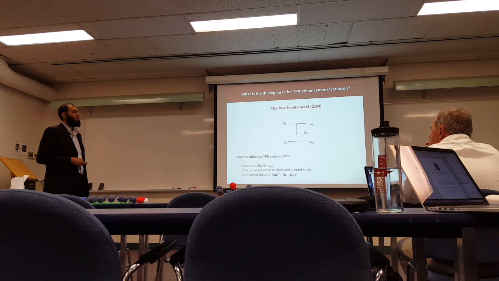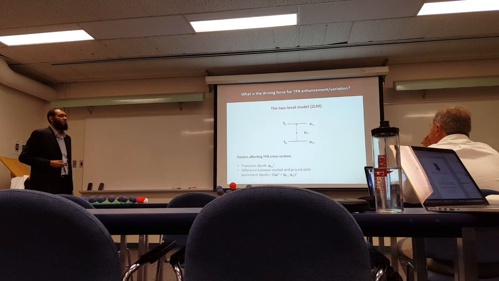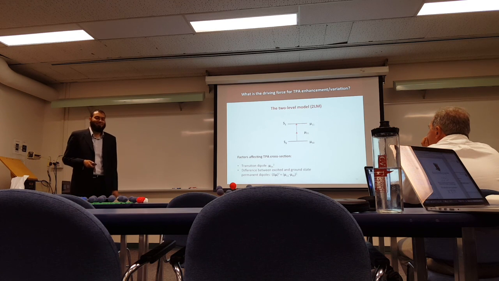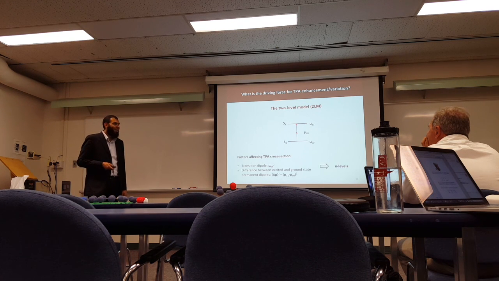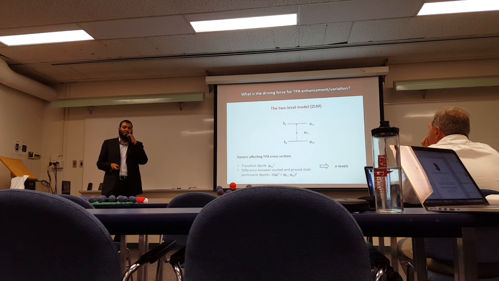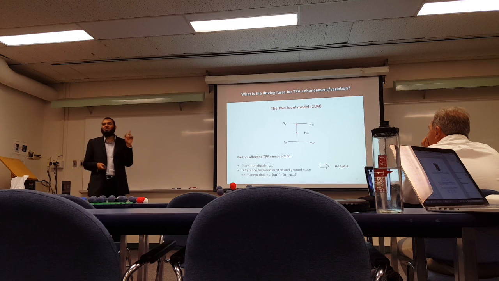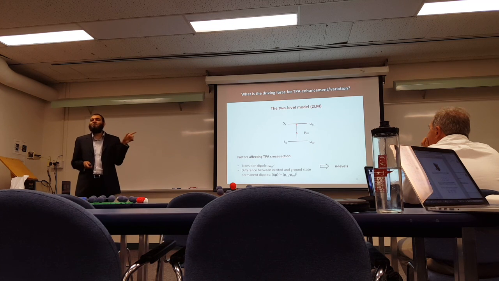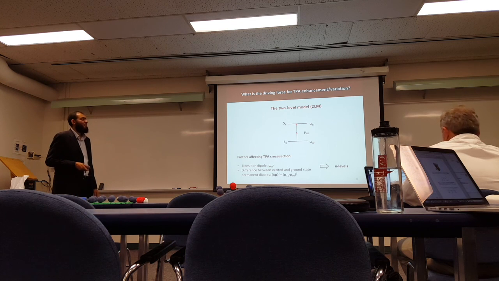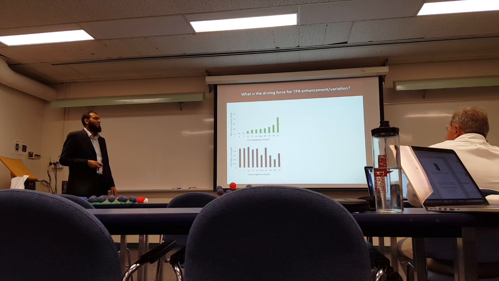So it varies with the square of the transition dipole moment and the square of this difference between the permanent excited state dipole moment and ground state dipole moment. I want to remind you that we're doing this in a two-level model, but actually to have a better picture, you should do n-level models. But this is very good to grasp the basic understanding of what's going on. So let's look within a two-level model.